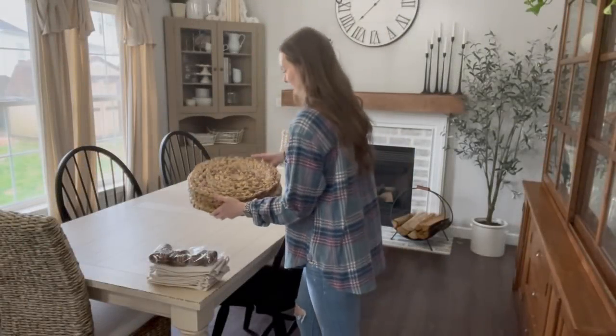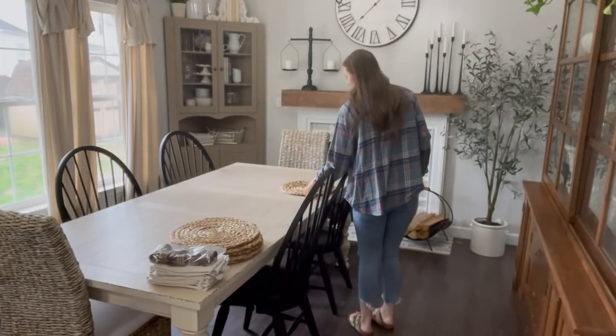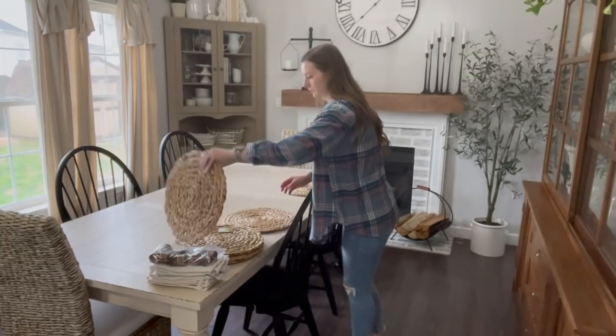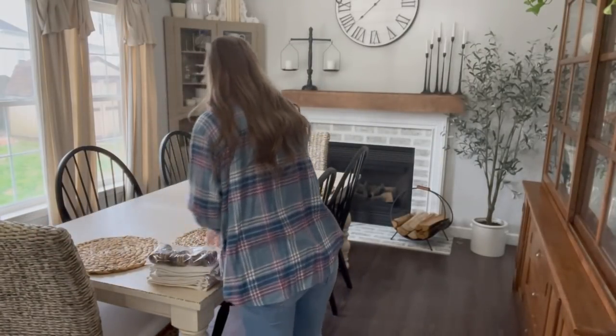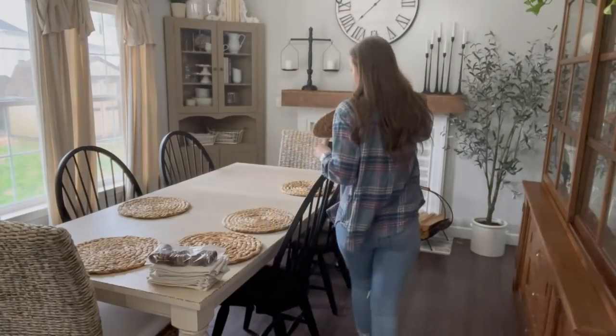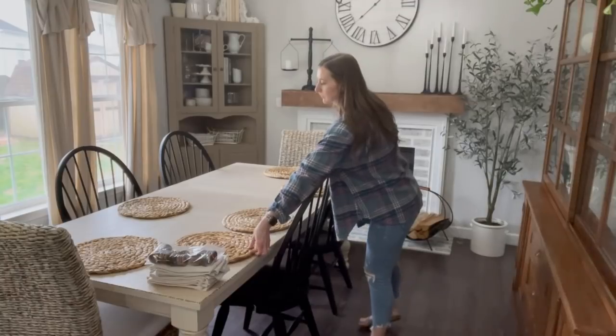We are moving into the dining room, and honestly, this is my favorite room in my whole house to decorate. So we are doing a beautiful spring tablescape in here. I got these chargers from At Home. They were $5.99 a piece, so I'm just laying them out with white dishes that I got from the Dollar Tree.